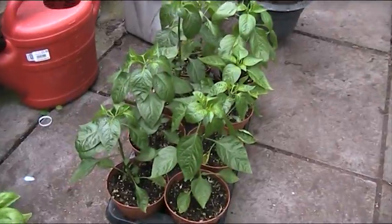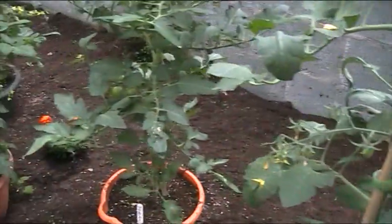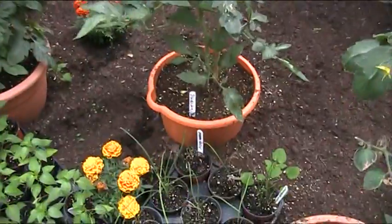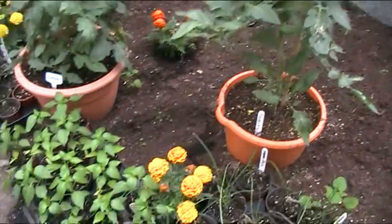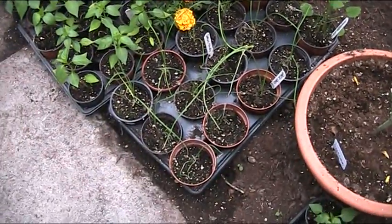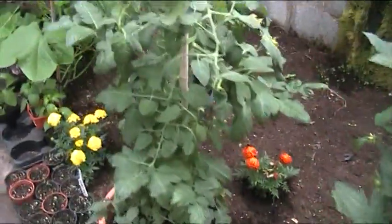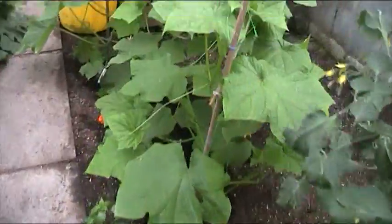What have we got here? There's my best peppers, guys. They're only about a foot tall. They're not doing very well at all, but we'll see how they get on. And we've got tomatoes everywhere. There's one called Shirley, that's a famous one. And then there's garlic chive, which I find was very hard to grow, and more tomatoes, obviously.